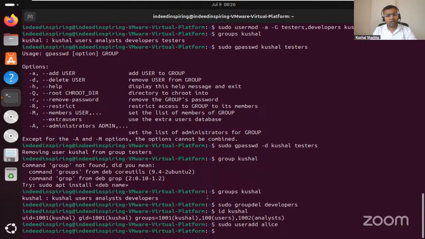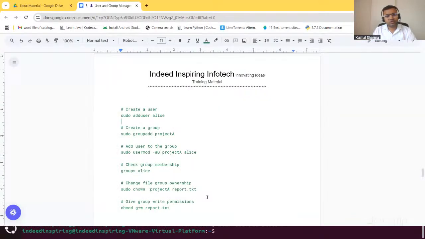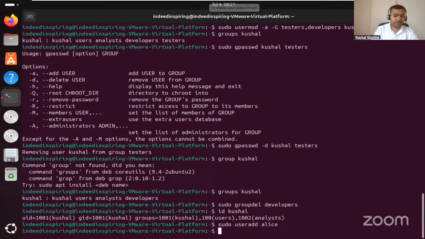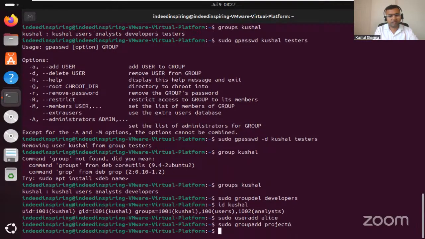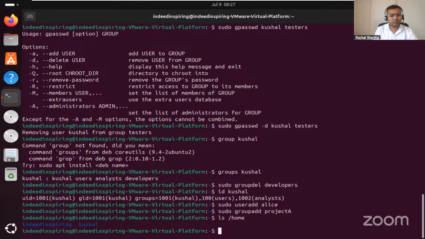Okay. Now the next thing is sudo groupadd projectA. So sudo groupadd projectA. Okay, and let me just do it in /home.